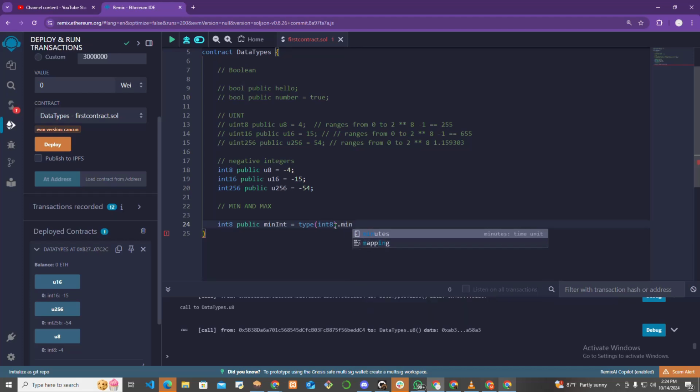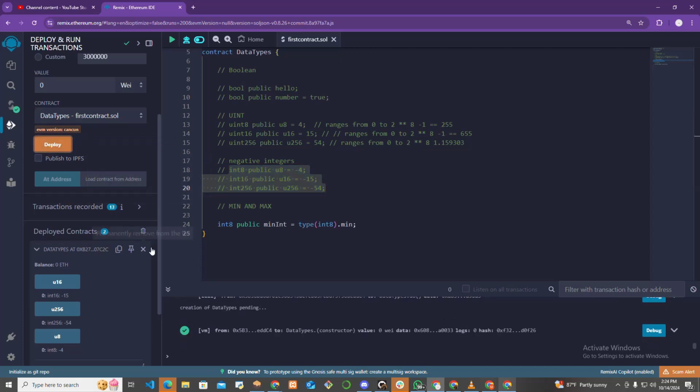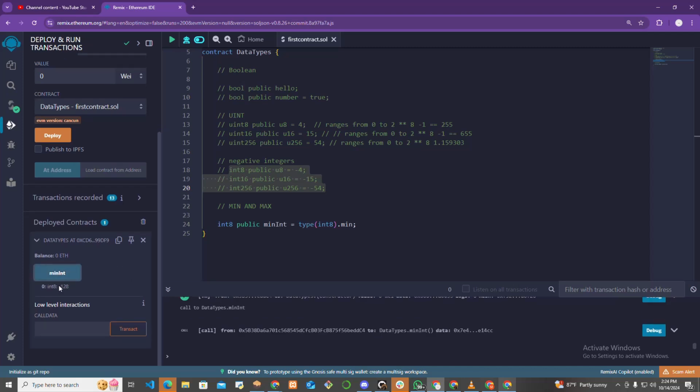Okay, a method of dot min. So I have something like this. Now, first of all, I need to comment these guys out, right? So if I deploy, I need to delete this. So I will do so, min int. I have minus 128. So that's the minimum.